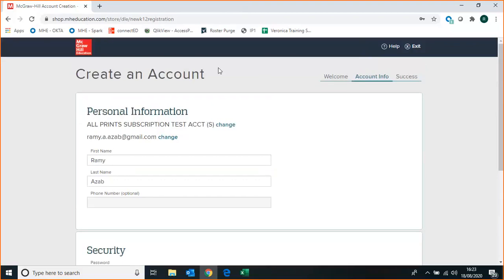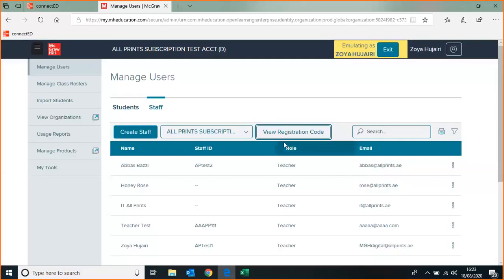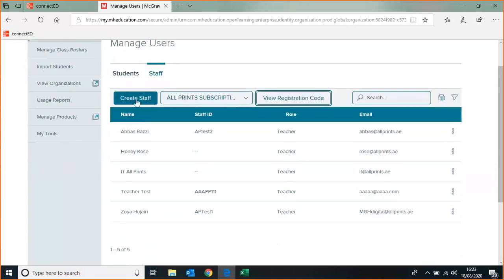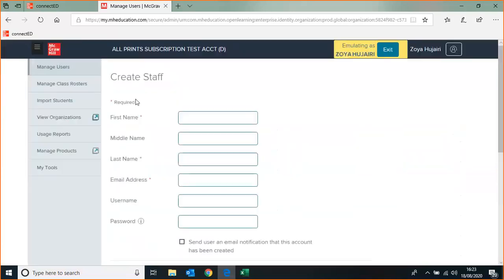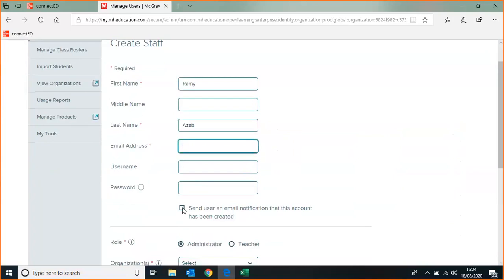So this is one way where each teacher can do this account set up for herself or himself. The other way that you can do it is that if the administrator has some time and they want to create the teacher accounts for them, they can just simply go to Create Staff over here, fill in the teacher names, details, email address, select the username and password, and then you can always select to have a notification sent to this account.